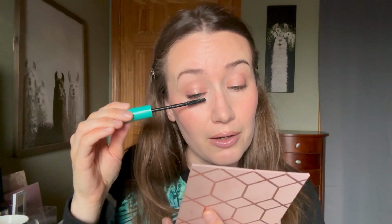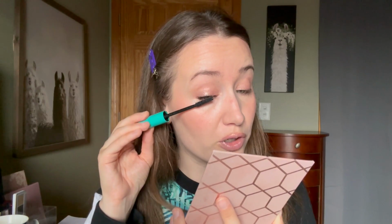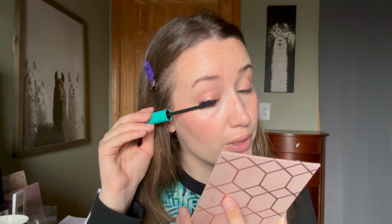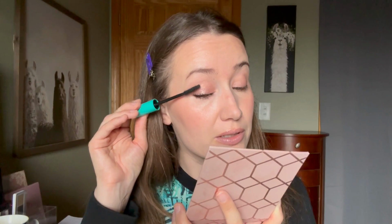And I absolutely love how this is a true tubing mascara. I love how there are such affordable tubing mascaras now. If you've never tried one, I would really suggest this one from e.l.f. They don't smudge, they come off easily with warm water, and this one from e.l.f. easily builds up without becoming too much, which is my problem that I have with the Thrive. See? Oh, it's so nice.